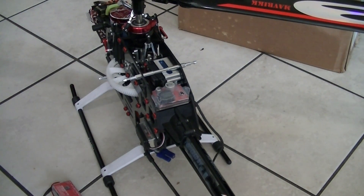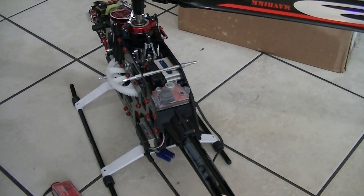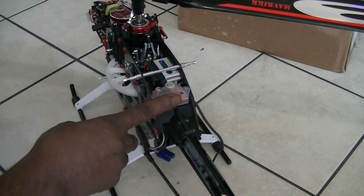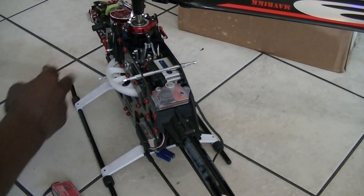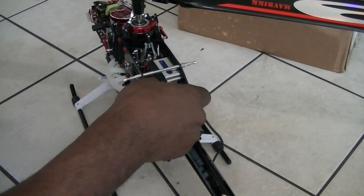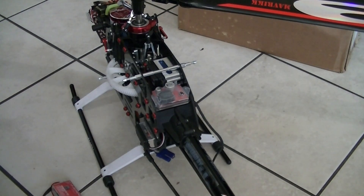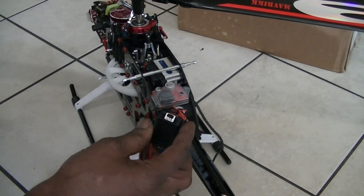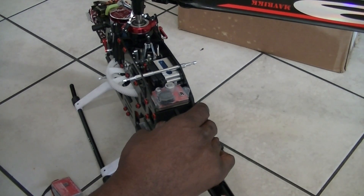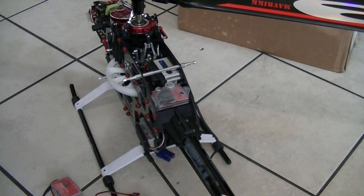I just put a Hercules 2 BEC on here and also ordered high voltage servos, so I really didn't need a BEC because I could run the high voltage servos from my receiver pack. But since this BEC is only for 6-cell, 10-cell, and 12-cell batteries as well as the Castle Pro, I'm going to run this to one of the 6 cells on the battery and eliminate my receiver pack, which will hopefully make the copter a tad bit lighter.